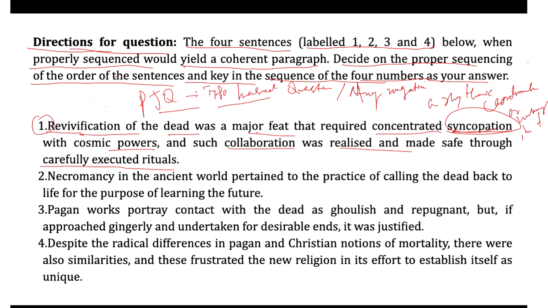Now, if you look into the second statement, what does it say? Necromancy in the ancient world pertained to the practice of calling the dead back to life for the purpose of learning the future. Now, this defines necromancy in the ancient world as the act of bringing the dead back to life with the specific intention of gaining knowledge about the future.